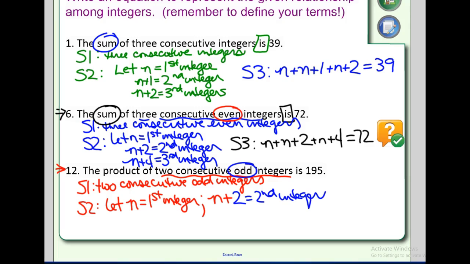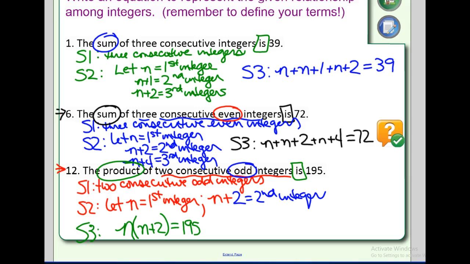Nice. Okay, so now we just need our equation. Do you see our operator word? They changed it on us. It's product. What does product mean? Product means multiplication. Mrs. Burton forgot the box "is." Now, it's better to write product when we're dealing with these as distributive property. So we've got n times (n plus 2) means equal 195.